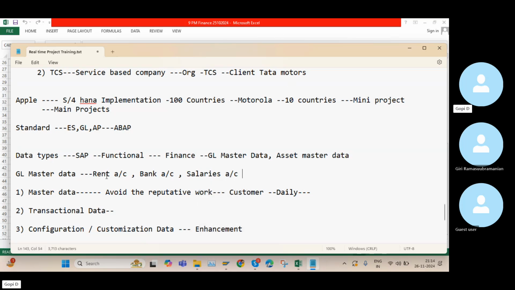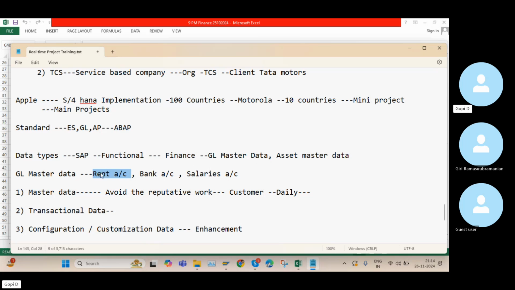In SAP terminology, we call these a GL account. So in the SAP application, we have a rent GL account, a bank GL account, and a salaries GL account.